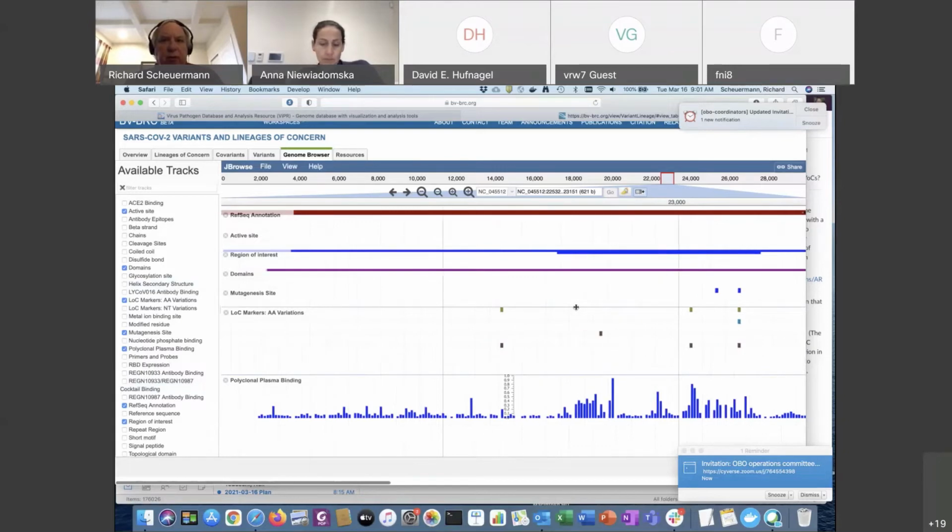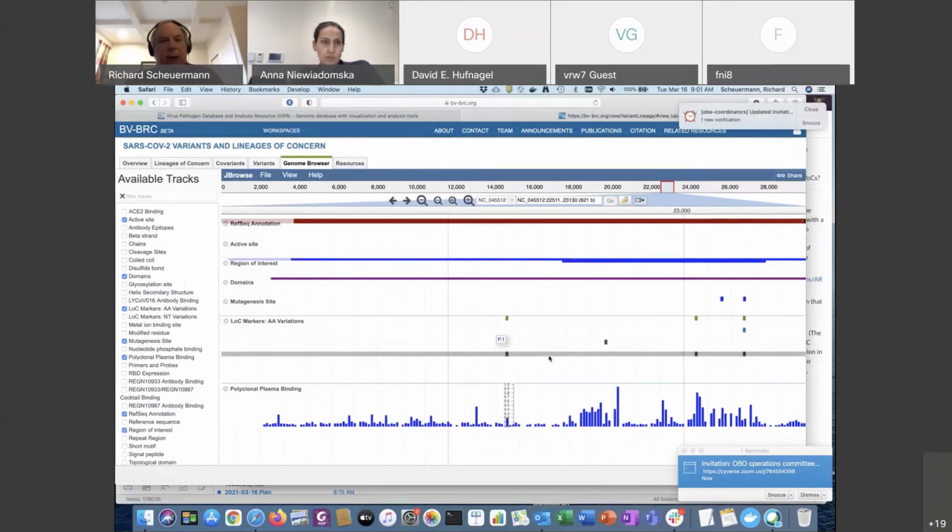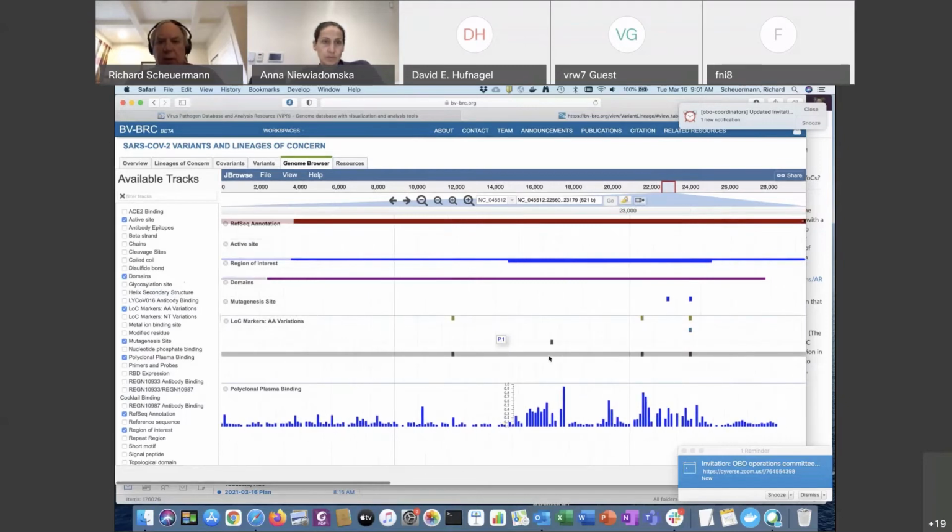This resource is continuing to grow. We're going to be adding a 3D protein structure viewer in the near future, a phylogenetic tool, et cetera. This is going to be, I think, a really useful resource for tracking the impact that emerging variants are having on the properties of the virus.